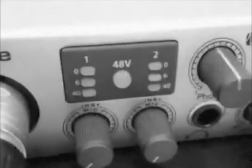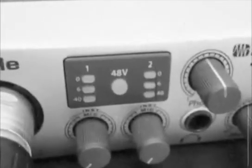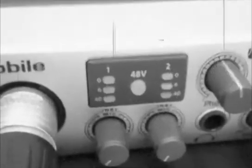Normally this is where you would turn on your phantom power if you were using phantom power. Now we're not going to be using it because we have a dynamic microphone which does not use phantom power, and we also have a direct box which does not use phantom power. I know my direct box looks different, but I'm using it for this lesson as a passive direct box which uses no phantom power. So it's time to set the levels.